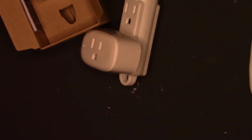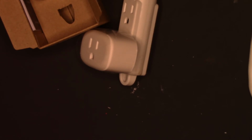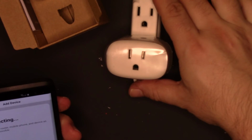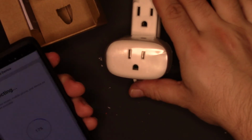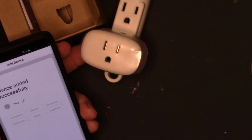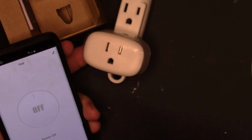So let me go to my 2.4. There it is. 2.4. Let me go to SmartLife. Add socket. Confirm blinking fast. Confirm. Oh, maybe. It just stopped flashing. It says device found. The fact that it stopped flashing is cool. Check that out. It even sees the old name I had for it. We'll leave it there. So these work on SmartLife, which is very cool.